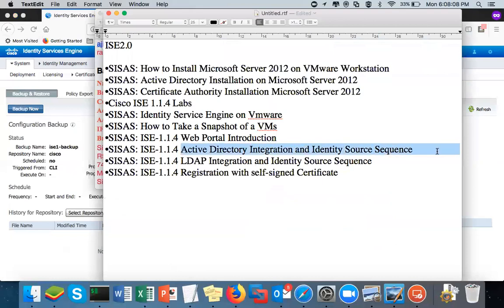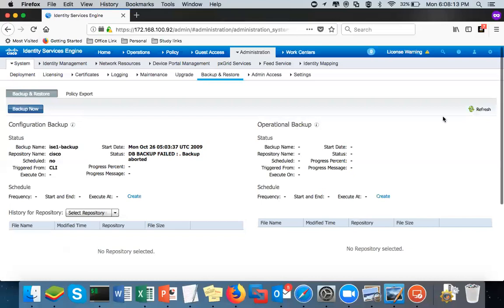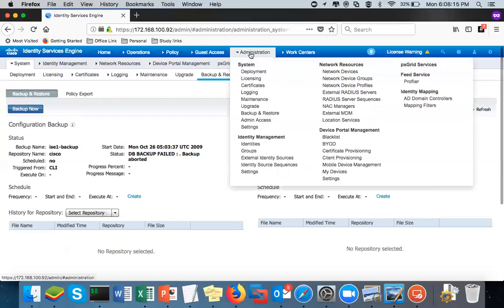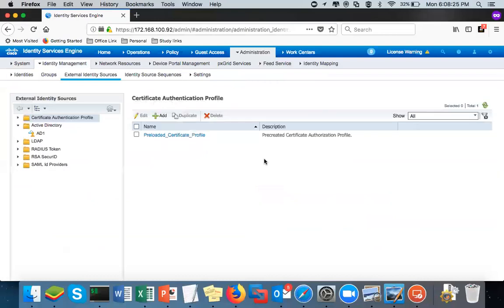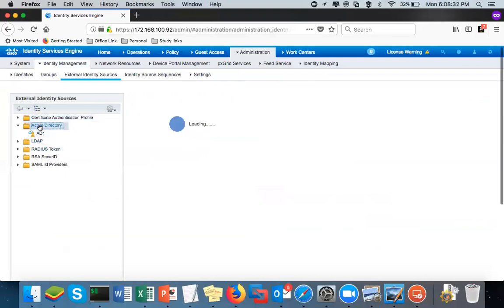Next is, again, let's start with this Active Directory integration. In order to integrate the Active Directory, click on the administration page, external identity sources. I have already added Active Directory.